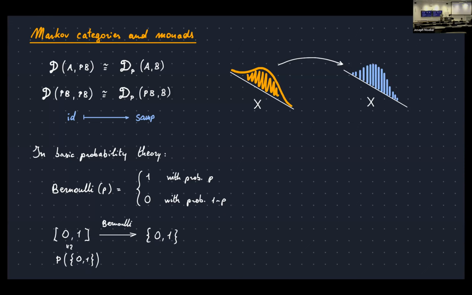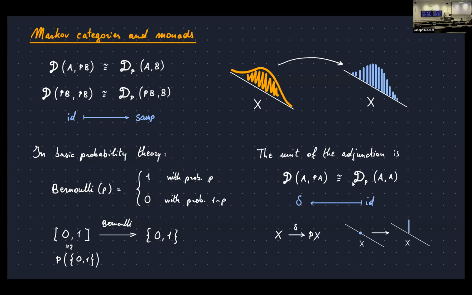It's also what you do, I don't know, in Python or any other programming language, when you say generate a random number from 0 to 1. You give it a distribution, usually the uniform one, and it gives you a random number sampled from that distribution, okay? And in case you wonder what the monoidal unit is, well, again, unit of the monad the other way, that gives you the Dirac delta. So it's a map from A to PA, that given a point gives you the probability measure that's just that point, basically, and 0 everywhere else, okay?